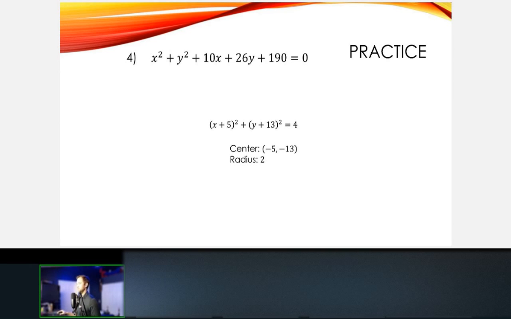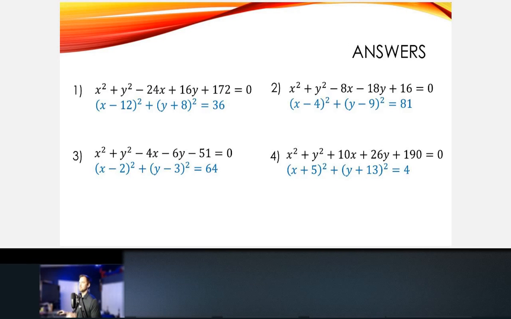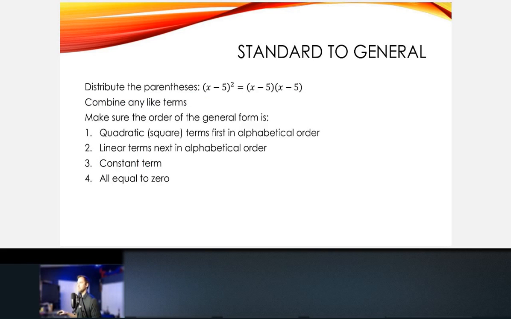All right, let's go on to the second half, which is really kind of the easiest part. I don't know, this was pretty easy, right? Now going the other direction, super easy. All you got to do is multiply it out. So you're just going backwards. So whenever you have a binomial squared, you want to FOIL it out.